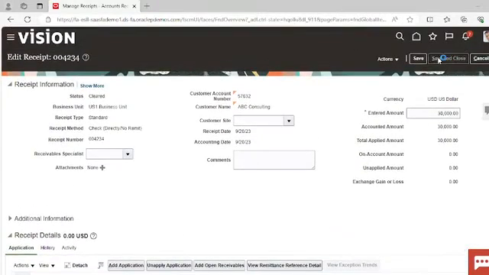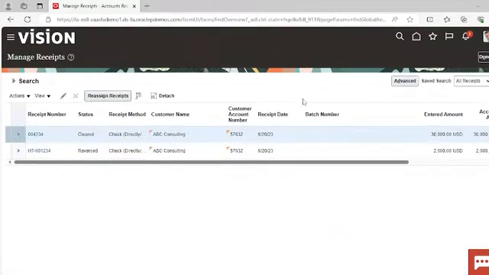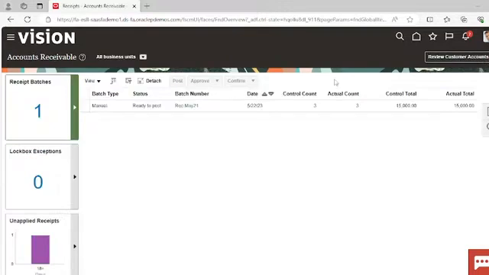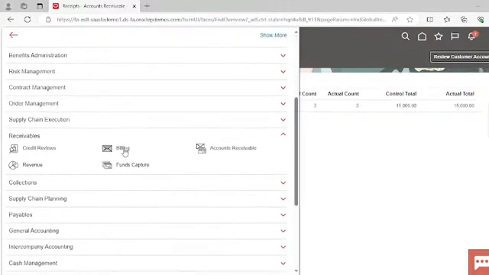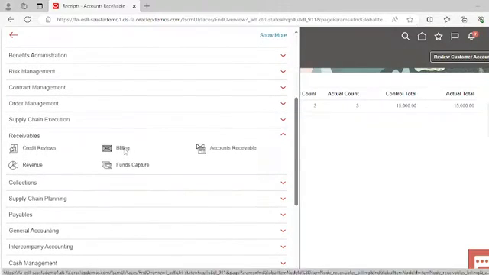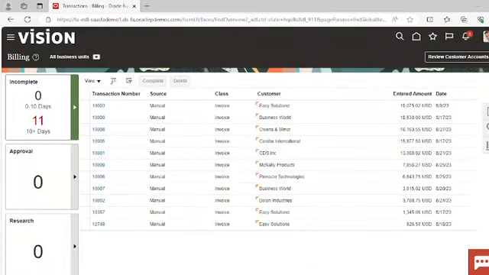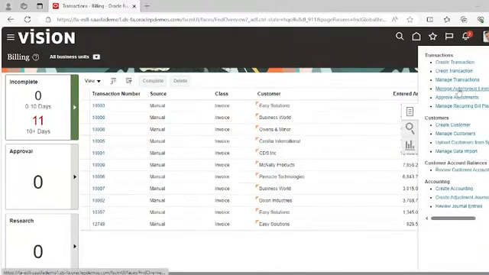Now click on save and close, and let's move back to the manage transaction. For that, go to the navigator and then go to the billing workbench area of receivable module. Then go to the task list and then go to the manage transaction.